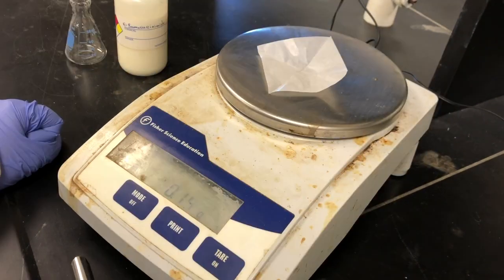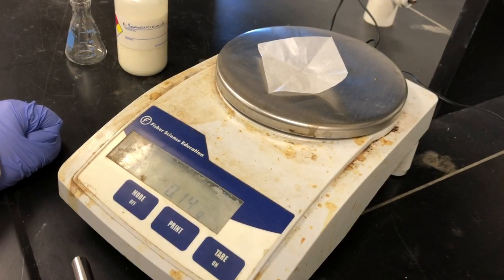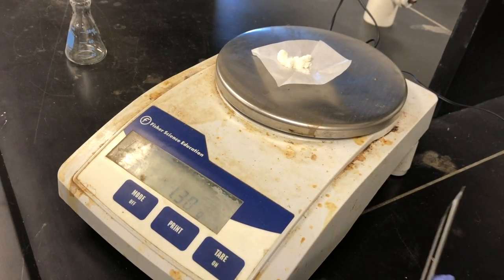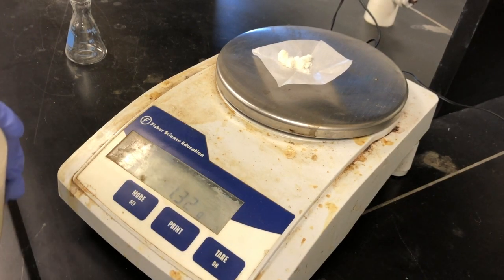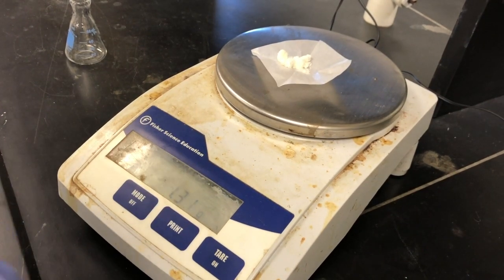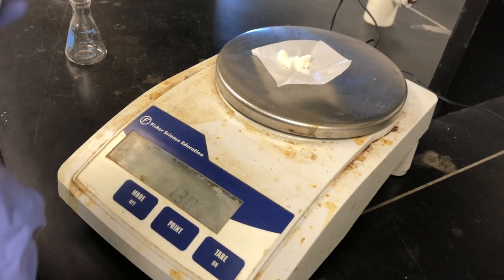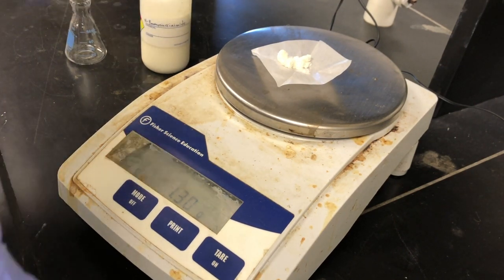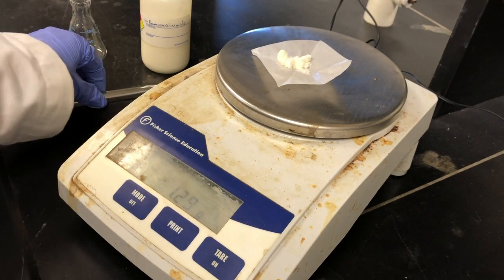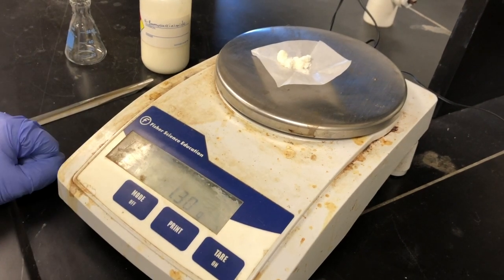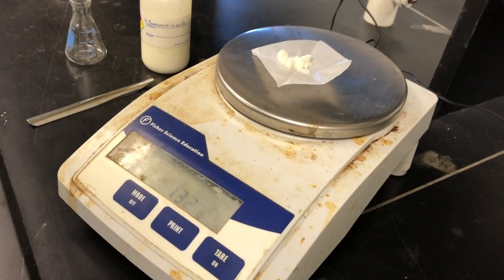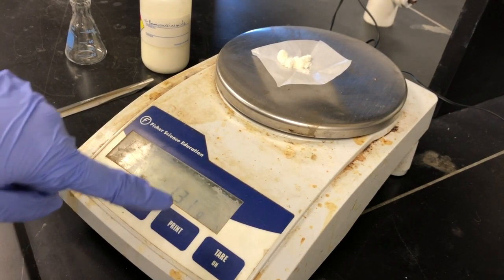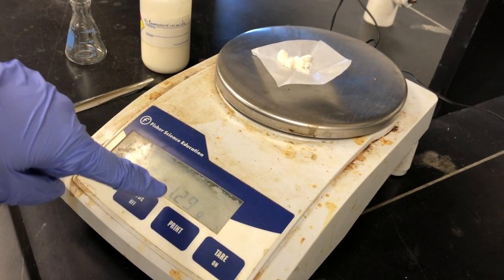You can fold it. Once we put it, we can click on tare. It's at 1.30. So I'm going to record one point, I'm going to give it a second. Then I'm going to record that as my initial mass of N-bromosuccinimide. 1.32 grams or 3-0.